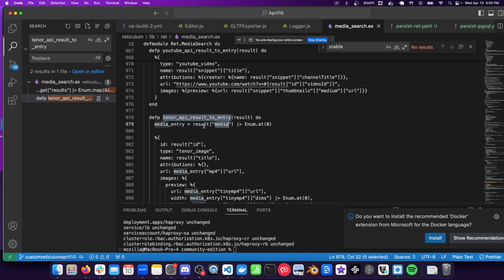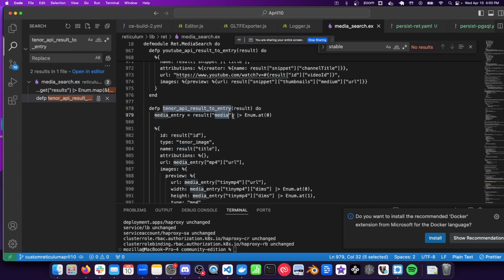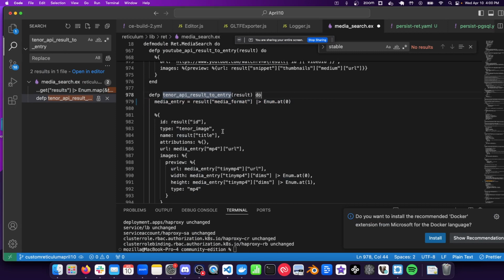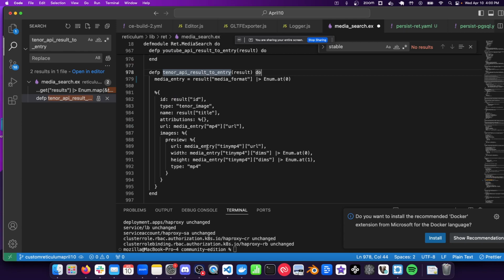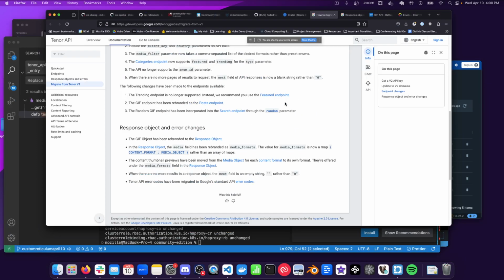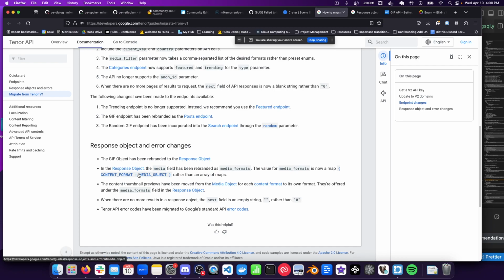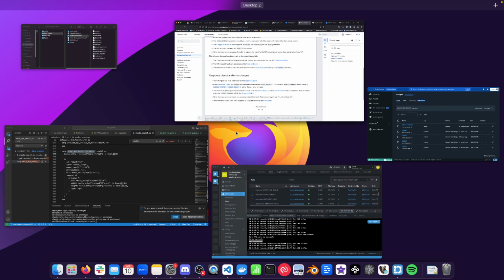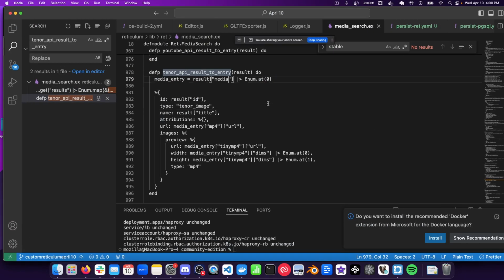So I don't think we'll have time to go through it, but I think we would have to change this to media format. I'm not the best at Elixir, but rather than going through an array of maps, we'll just have to go through a map to figure it out. So we probably don't have time for it here, but this would be the next place to edit.